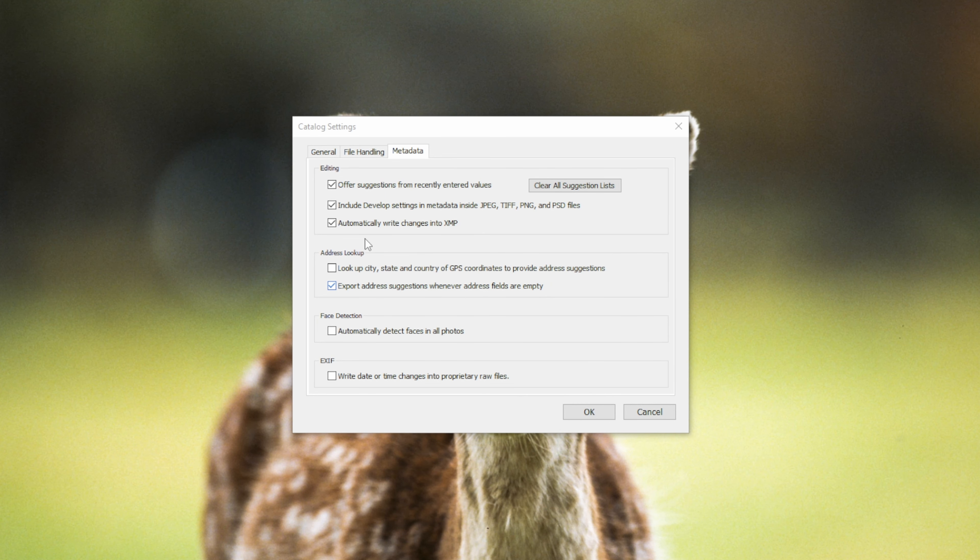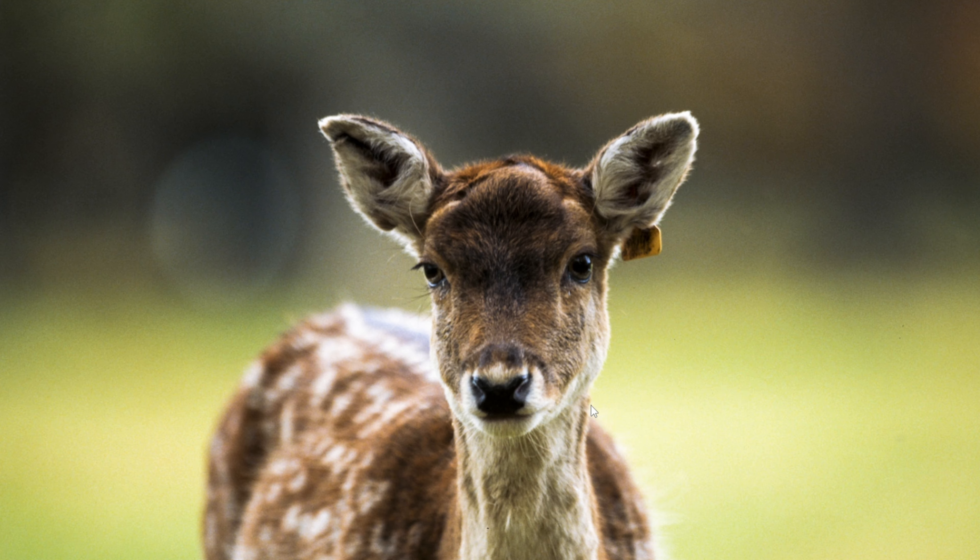The reason I use folders like this instead of just dumping all the photos into a single folder is so that I can switch software easily if needed, and all my files are organised independent of software. So I'm not beholden to the Lightroom catalog if I need to switch in the future. For my digital files, I dump all the photos into the raw digital folder and import them into Lightroom. In Lightroom, I have the sidecar XML file settings enabled, which means metadata will be added to the sidecar file that other software can read.